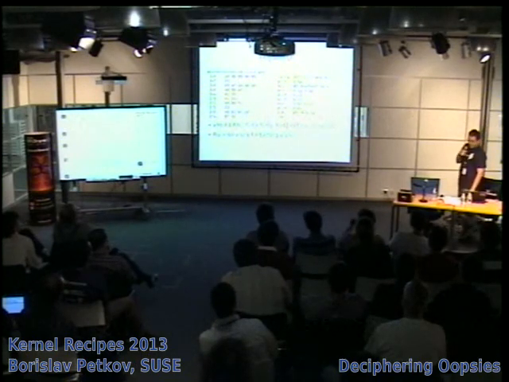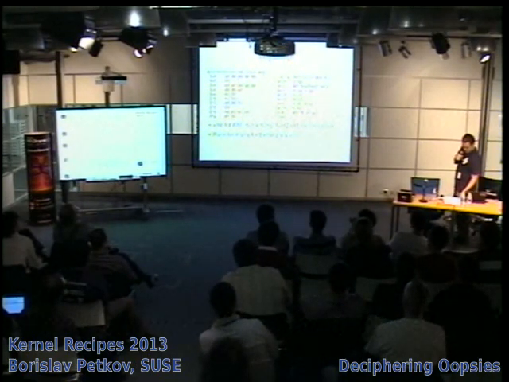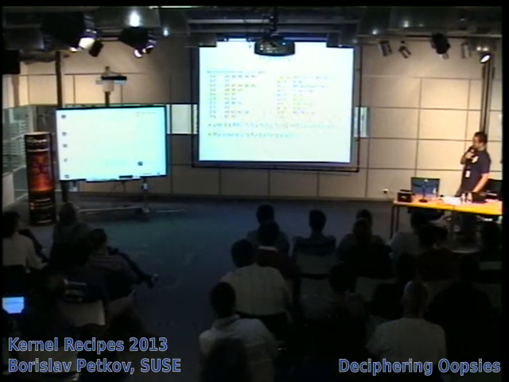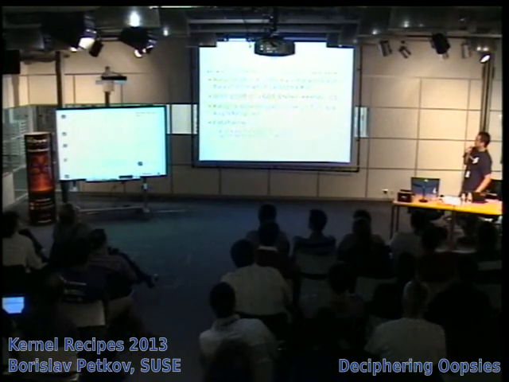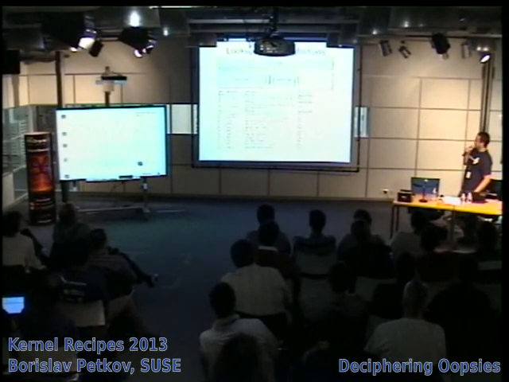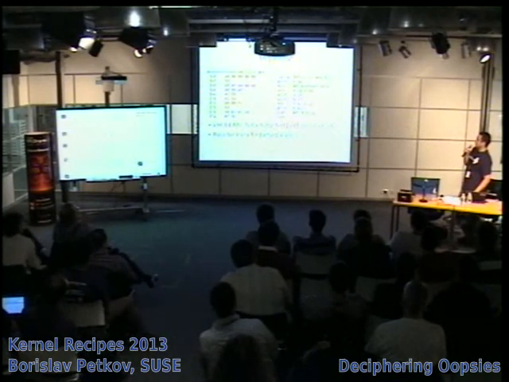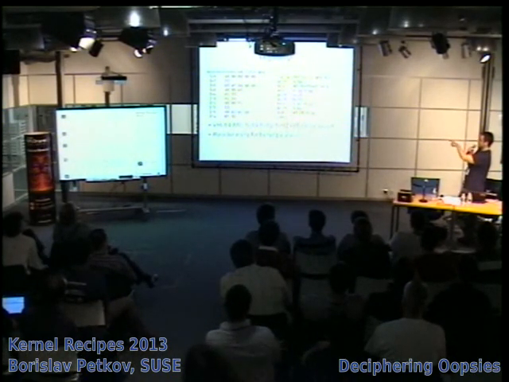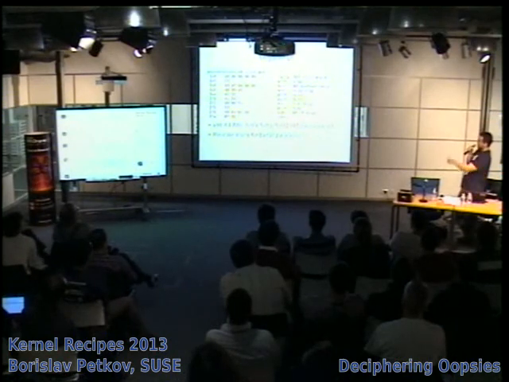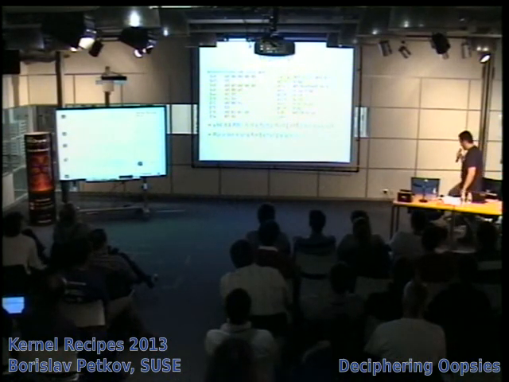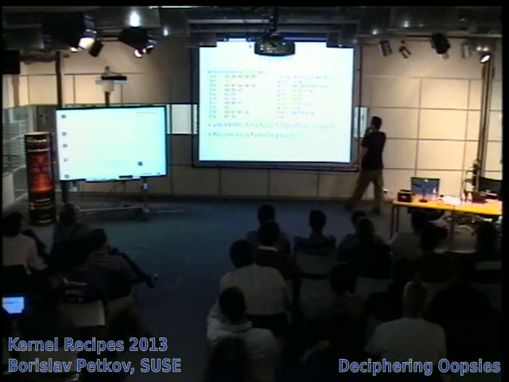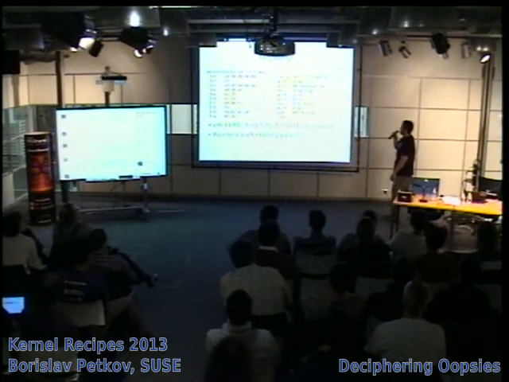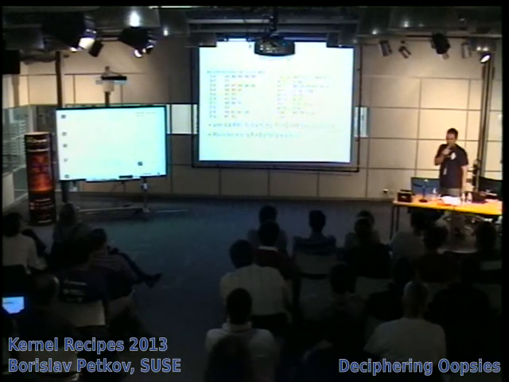Right, and then we saw where the RIP is, right? The RIP is at this address, 15 AAA. So we have the kernel source tree, and we saw it's an init AMD function, right? And we go and objdump it and see, okay, this is how the function looks. This is just the beginning. And there's dead beef, okay? So we put dead beef in ECX. I mean, in the oops, in the register snapshot, we saw dead beef is in ECX.